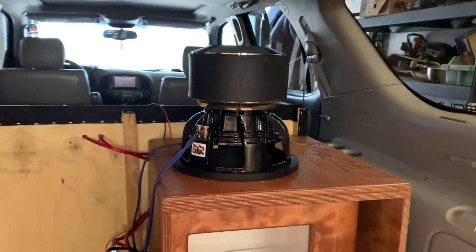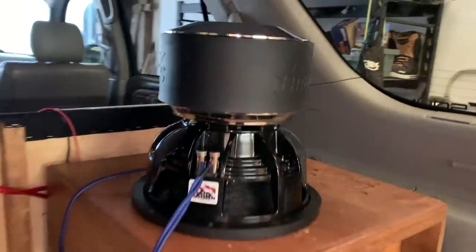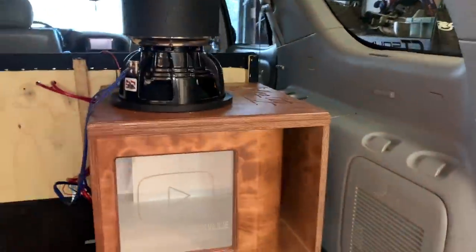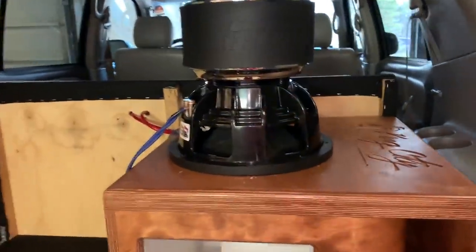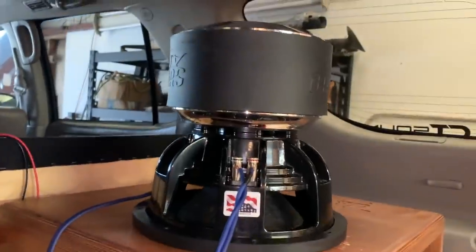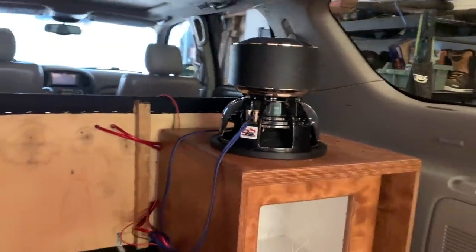Y'all, so far, so good. Even with there not being a ton of airspace, this guy is still getting down, but let's go ahead and invert this thing and then really push it. Guys, this is exciting. Again, video does not do this thing justice, but this fella is huge. Definitely looks good inverted. If y'all got this massive motor on your sub, you're gonna wanna show it off, right? Well, let's get to some videos, see how this fella really does.